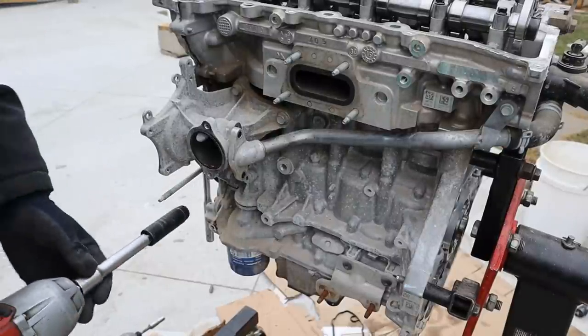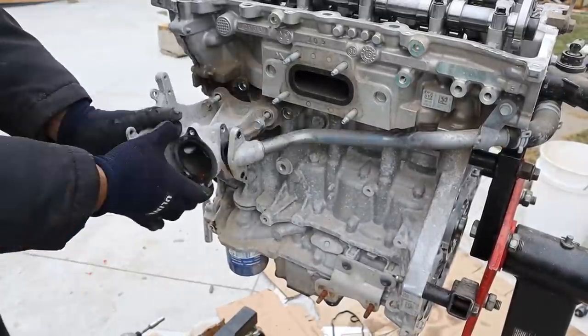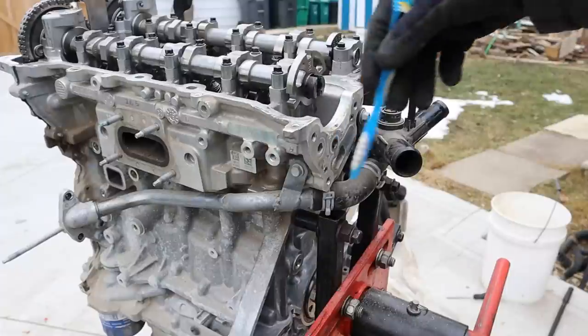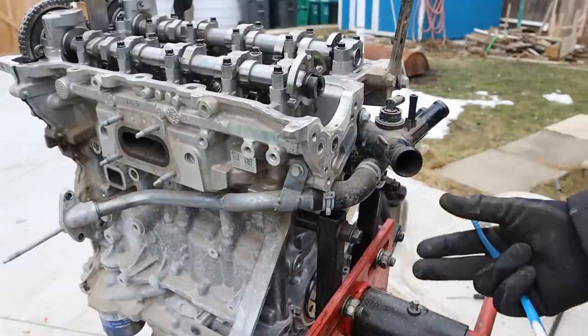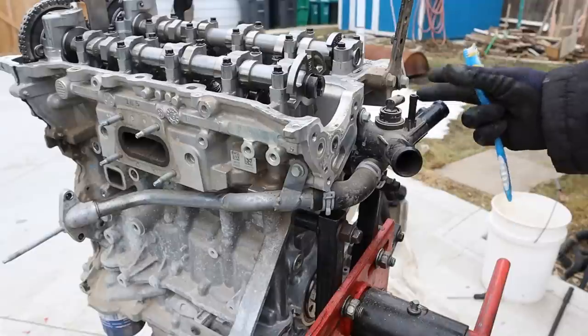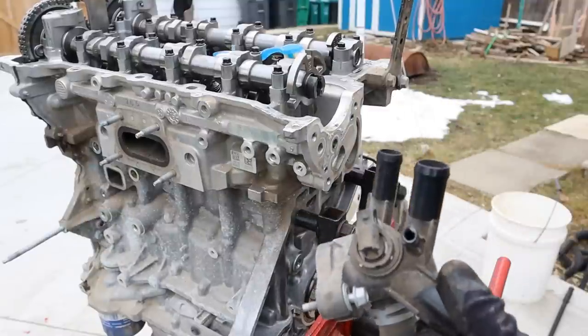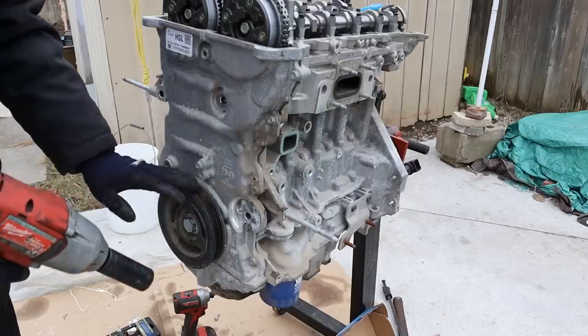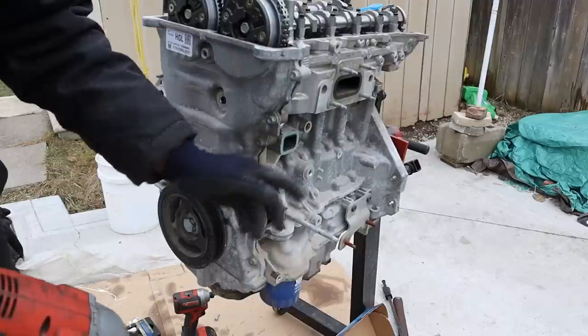Now I'm going to remove the water pump housing using the 13mm. Coming around to the back of the head, you can see that crossover tube flows to this plastic manifold — it's going to take the radiator hose as well as the two hoses that go to the heater core inside the cabin. After hundreds of teardowns I've now learned my lesson to loosen the crank bolt while the flywheel is still on there, before it goes on the engine stand.